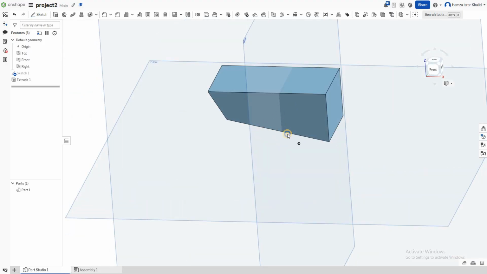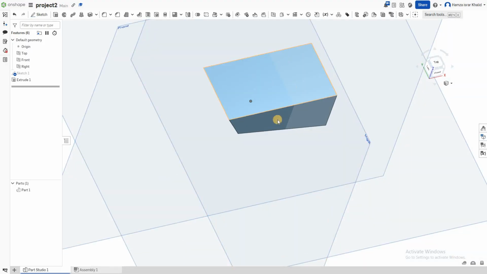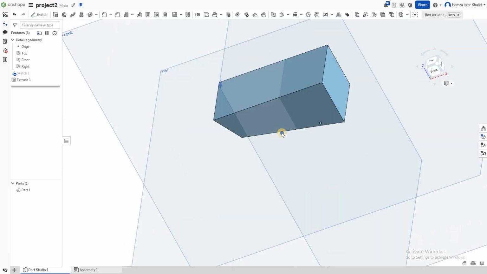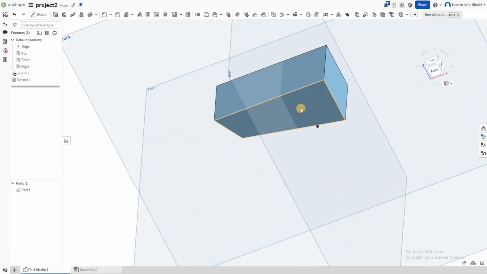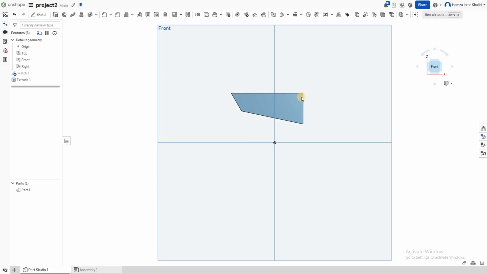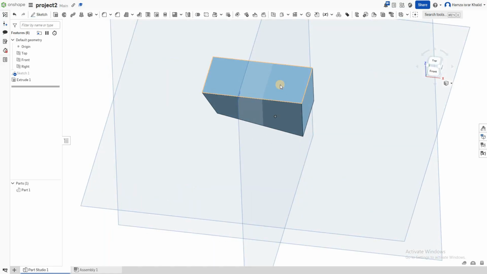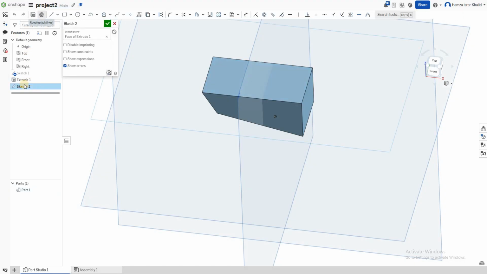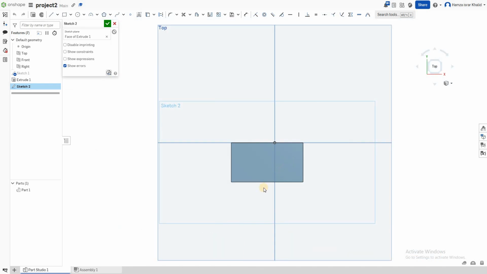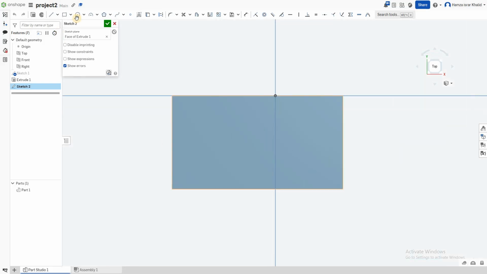Okay, if we want to create something on this shape's faces, we can also do that. What we can do, I'm going to go on the front view. If I want to create something on this top face of this shape, I will click on it. Then again, I will select the sketch, and this is our second sketch. But now we are drawing on this area, so on the top of this object. So we can draw anything.